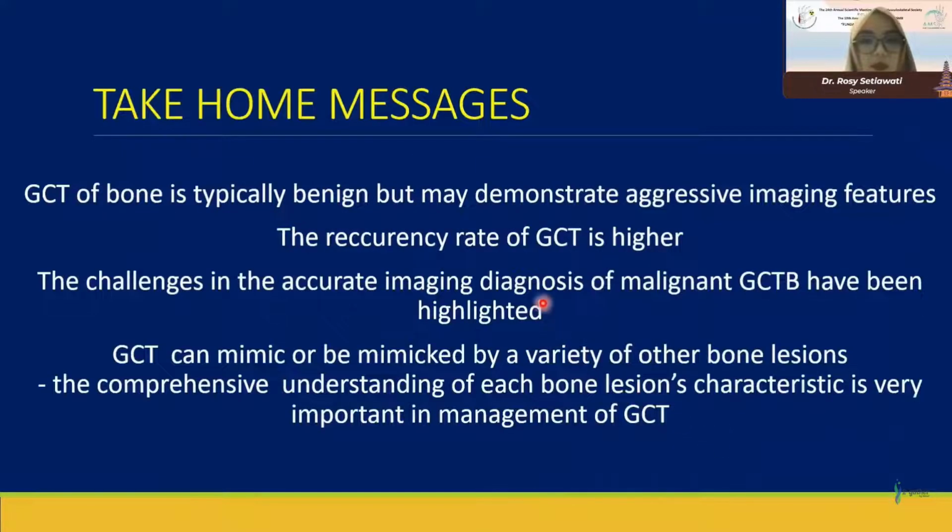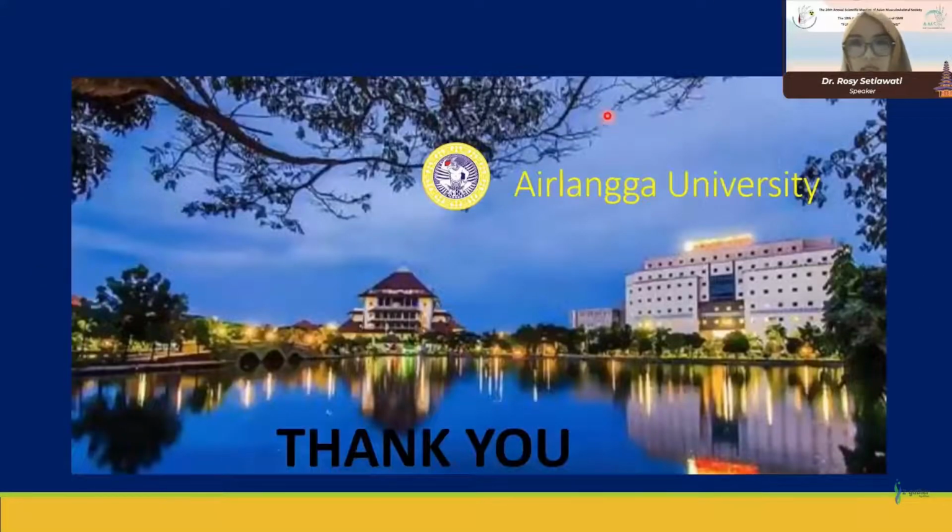So we come to the conclusion that GCT of the bone is typically benign but may demonstrate aggressive imaging features. The recurrence rate of GCT is higher. The challenge in the accurate imaging diagnosis of malignant GCT has been highlighted in my talk. GCT can mimic or be mimicked by a variety of other bone lesions, so a comprehensive understanding of each bone lesion's characteristics is very important in the management of GCT. Thank you for all the attention.